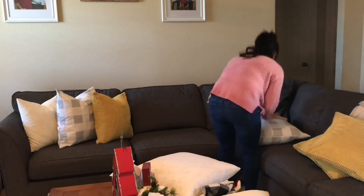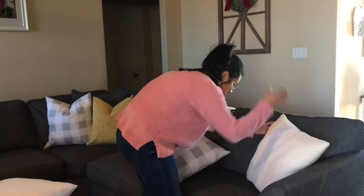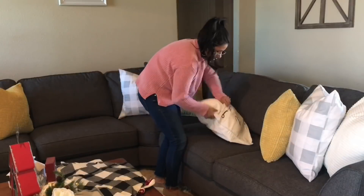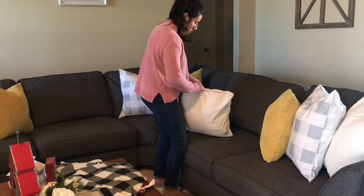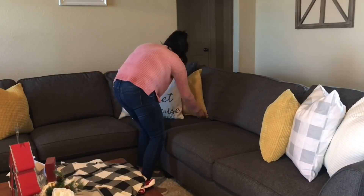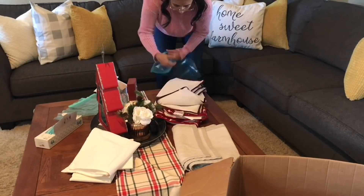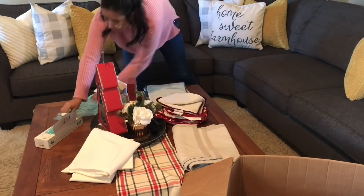I feel like you have to really beat up your pillows to make them look nice and full and fluffy. I like to karate chop them and fluff them up and just really shake them to get them really, really fluffy. This pillow is from Kirkland's. I use the pillow insert for other pillows and I'm just putting the case back on it. This is how I store my pillow covers — I use Ziploc bags and just stick them in there. I feel like it keeps the bugs and dirt and grime away from them and then I just save them for next year.